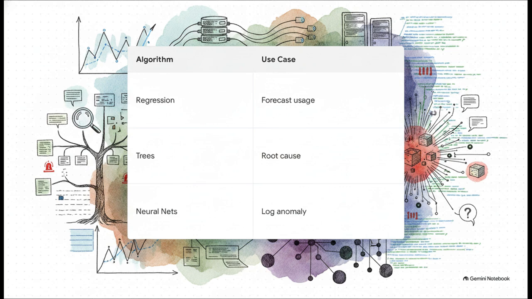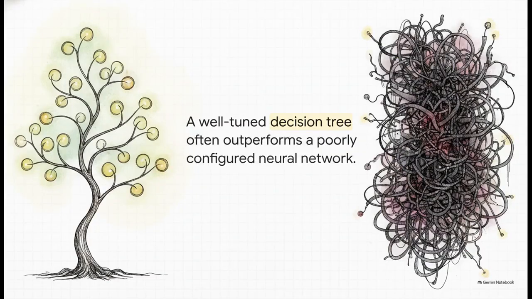Then turn to interpretable decision trees and random forests for complex classification tasks, like root cause analysis during incident triage. And save those highly complex neural networks for the really deep, high-dimensional patterns. Think massive log anomaly detection across thousands of containers, or using NLP to automatically categorize support tickets. I really want to leave you with the rule of radical pragmatism here. Always start simple. Complexity is not a virtue in production.